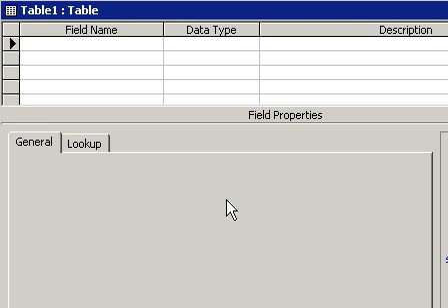So the first field that I would like in my customer table is the first name field. So let's type in FirstName. Now notice a couple things. First of all, I did not use a space between first and name. I will explain fully why I do this in one of our future classes. When you get into advanced queries or Visual Basic Programming in Access, if you decide to go that far, it's much, much easier to work with field names that do not have spaces in them. So I strongly recommend you don't put any spaces in your field names.